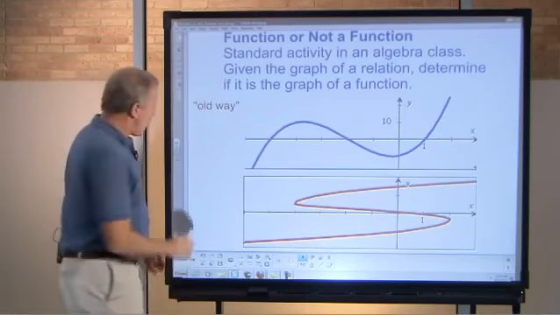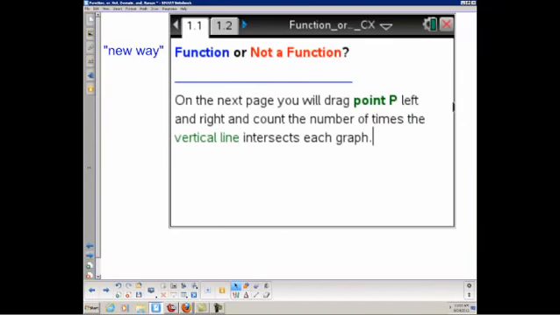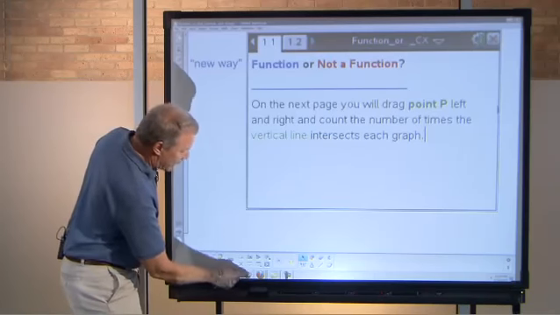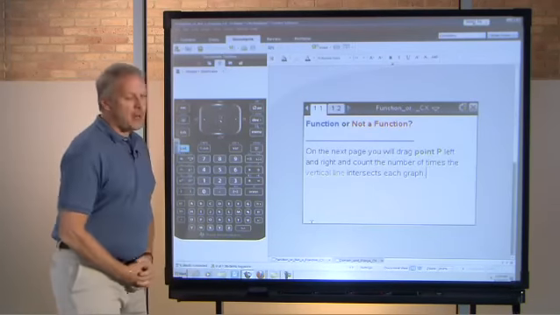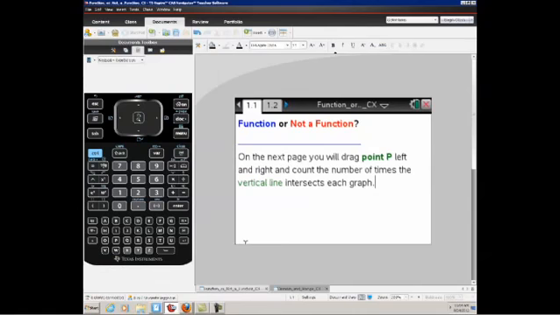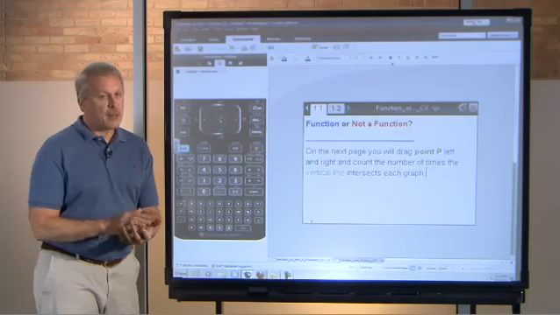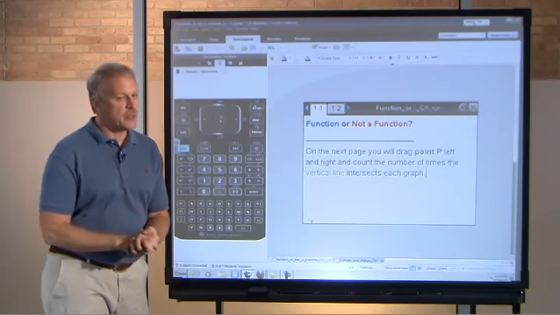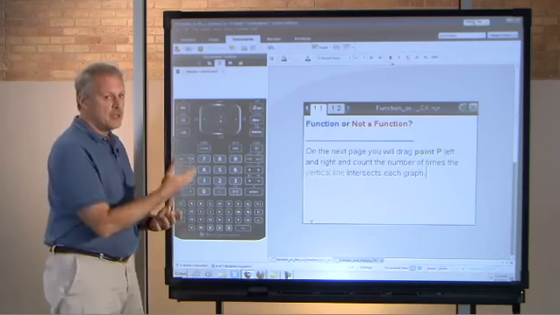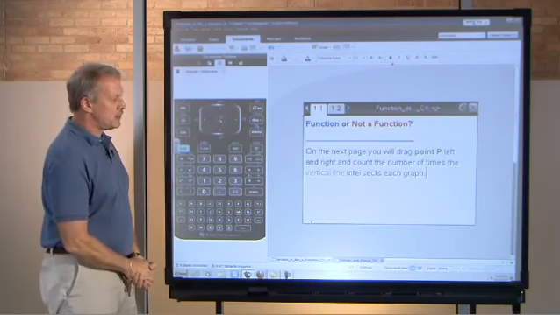But with technology, this is an activity that is on this TI-Nspire CX handheld. It's available online. I'll tell you how to get that for free in a minute. Let me go to that. This is a TI-Nspire CX handheld emulator that is going to emulate what the student would be doing on his or her own individual handheld. Now, I'm going to be using a smartboard and using touch features, but that's not available on the handheld, but you'll be able to see what the student will be able to do.